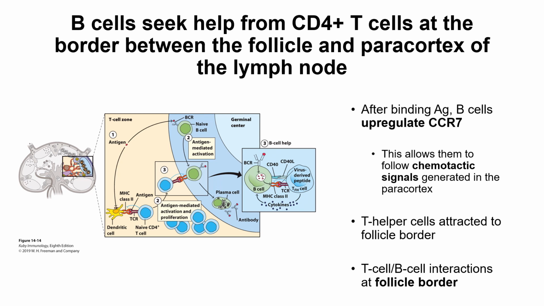More videos. The T helper cells are also attracted to the border between the follicle and the T cell zone. So basically, all the cells, B cells and T cells alike, are going to migrate to this central area along the border, along the periphery of those follicles. And this is going to maximize the interactions between the T cells and the B cells so that you can get optimal activation of both the antibody-producing cells and the helper T cells at the same time.